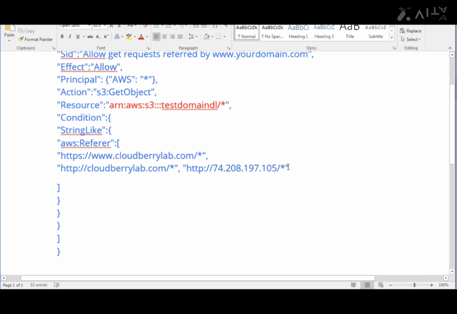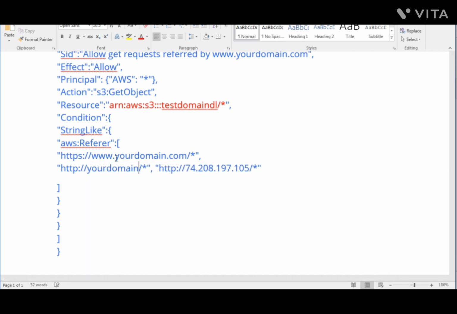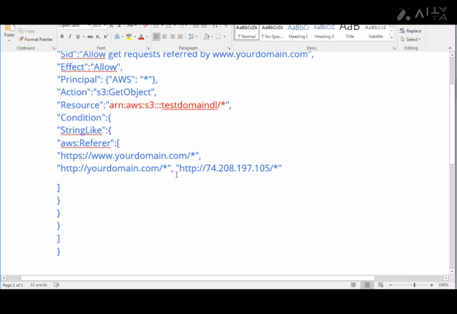So basically, you're going to enter yourdomain.com here. Now, it's going to show you other sites here, but what I recommend that you do is it says HTTPS. So unless you have a secure SSL certificate, you don't need the HTTPS. But if you want to make it so that in the future, if you add it in the future, then you could leave it as is. So you could put yourdomain.com, whatever that is, just replace this one here. So this one here is the regular HTTP without the www. So you could put yourdomain.com, just a different variation of it. And then of course, you don't need this.